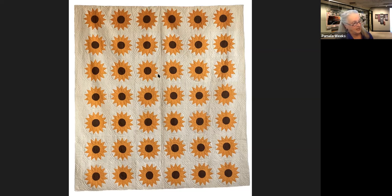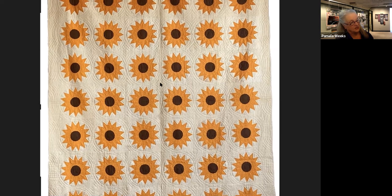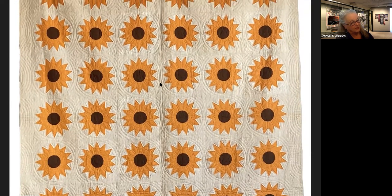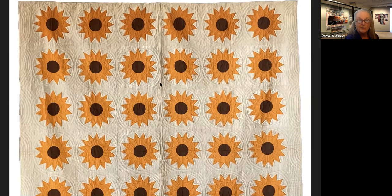in Waldoboro, Maine. Family history, as passed through 2 generations, attributes this quilt to Mary Sarles of Westchester County, New York. Family history is often wrong, as Sarles died in 1881, and the quilt was more likely made by a different family member after Mary Sarles died. So it did pass down through the Sarles family, and it was either made in Maine or New York.